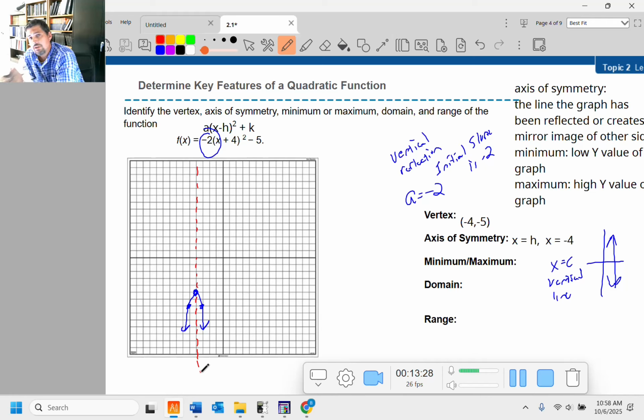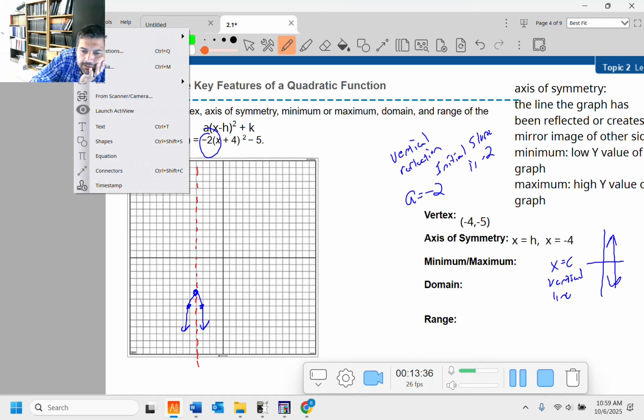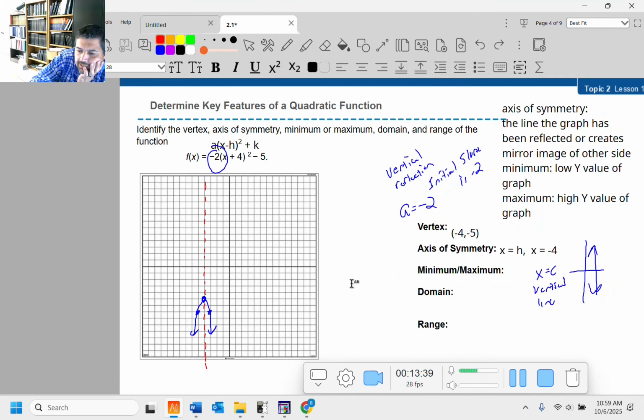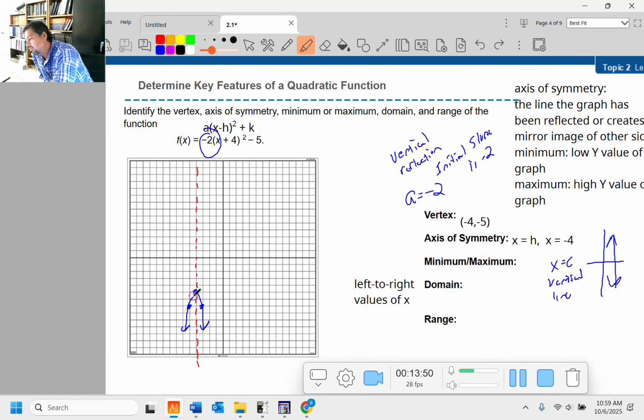So there's my axis of symmetry, and hopefully you can see that it creates the mirror image left and right. Domain. God, I wish I could make this click for y'all, but I've been saying that for 15 years. Domain is your left to right, which means your values of x. Now this particular graph is going to run left forever, and it is going to run right forever. I think most of you will get this, 99% plus, understand that's -infinity to infinity. Or if you're a set builder kid, which you need to comprehend, all values of x such that x is an element of the real numbers.